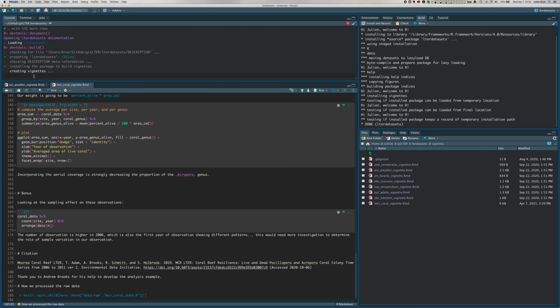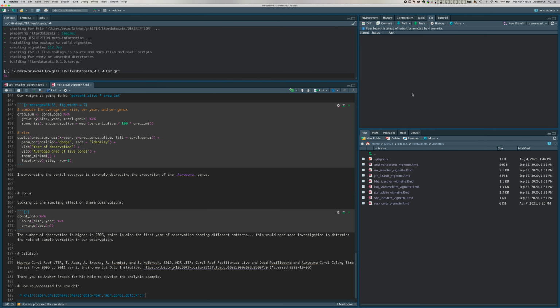That's the same DevTools build, similar to what happened when I click install and restart here on the build. Okay, so now I should have all the documentation that is in place. And I should be good to go, it's always good to check if there was any change during the documentation building.